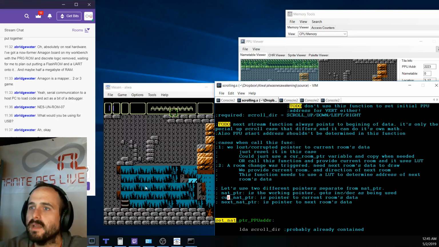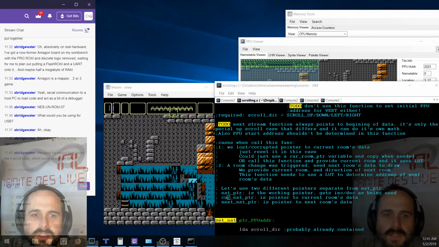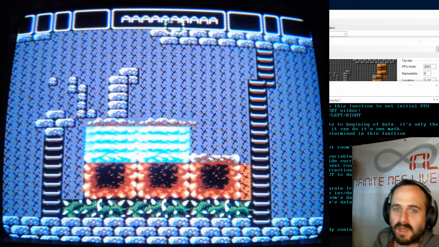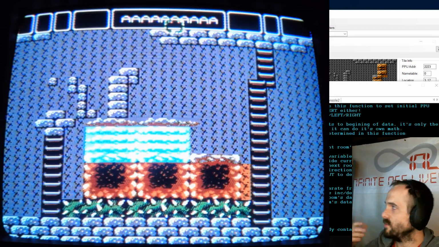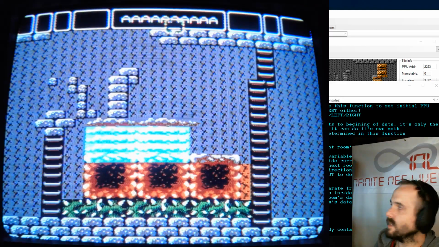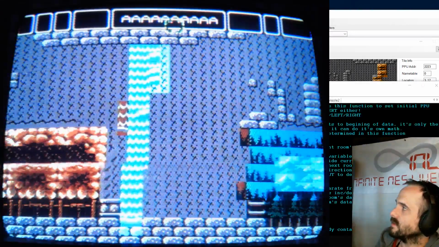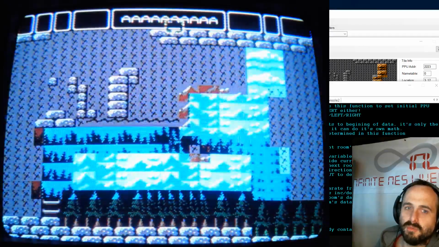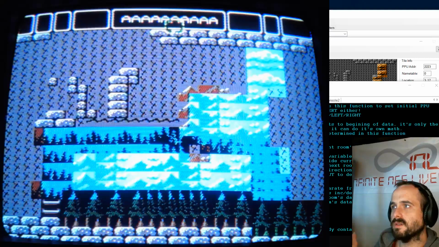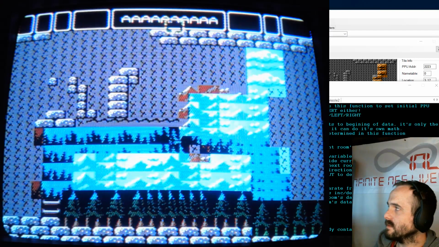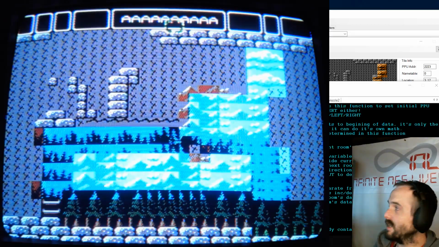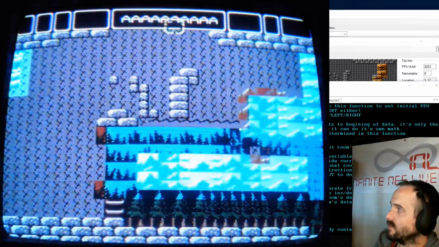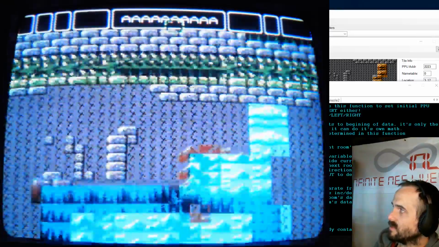And I went ahead and flashed it on the cartridge here so we can see that. In previous streams, every time I did a scroll, I had to reset the console to be able to do another one. So here's the first screen. We can scroll left, we can scroll right, we can continue to scroll right, and it does the same room because which rooms I'm loading up is based on the D-pad. So the scrolling works for left and right, and I can even do a down from any of these rooms.